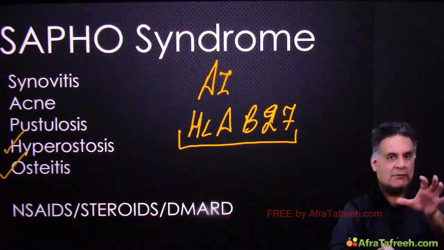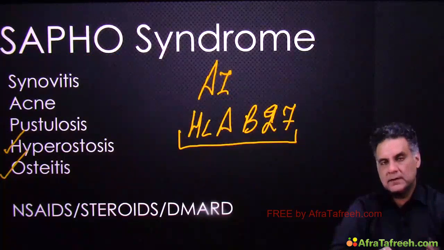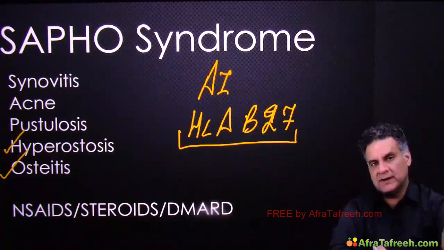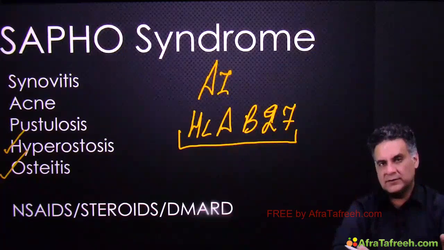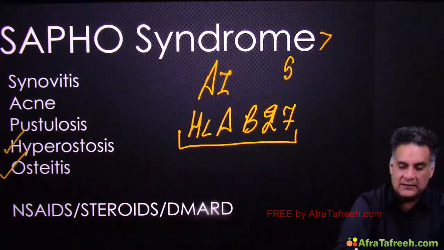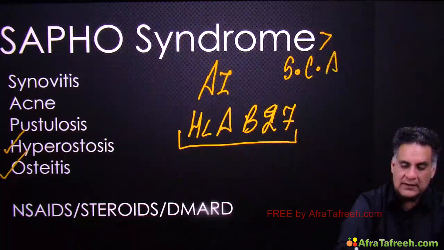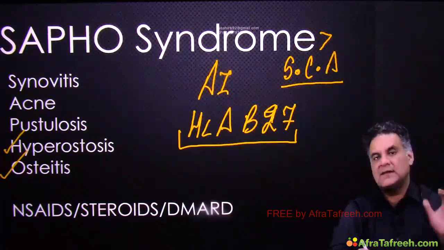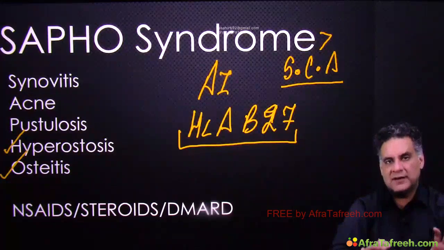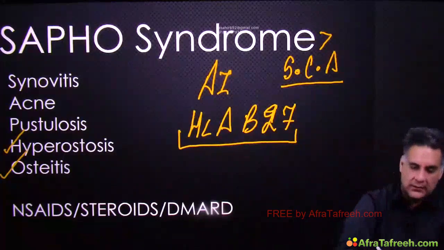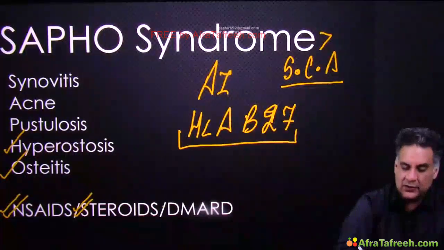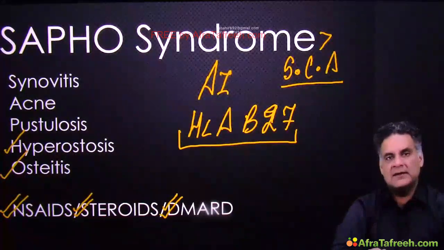One basic point I want to tell you. When you have multiple bone involvement, multifocal osteomyelitis, and they want to know the diagnosis, please answer SAPHO syndrome more than sickle cell anemia. Sickle cell anemia also can be multifocal osteomyelitis. Salmonella is the organism, but SAPHO is classically described. Treatment of SAPHO syndrome is just like an autoimmune disorder: NSAIDs, steroids, and disease-modifying anti-rheumatoid drugs.